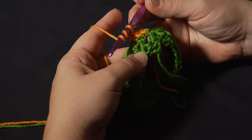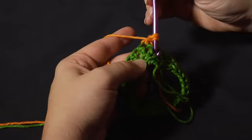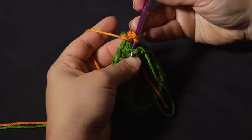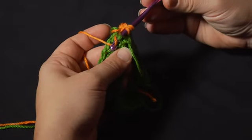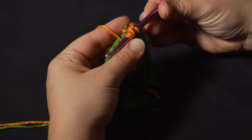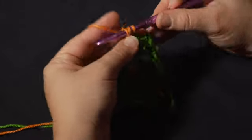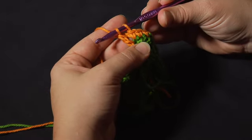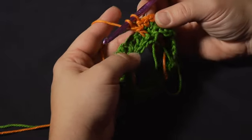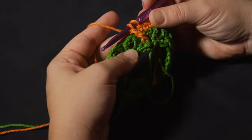So I'm just going to go right over the top of row 2, go around the post of the second stitch of row 2, or excuse me, of row 1, pull up a loop, and start working in treble crochet. I'll pull through 2, pull through 2, but here with 2 loops left on the hook, I'll stop. Now I'm going to start the second part because this is a front post treble crochet 2 together.